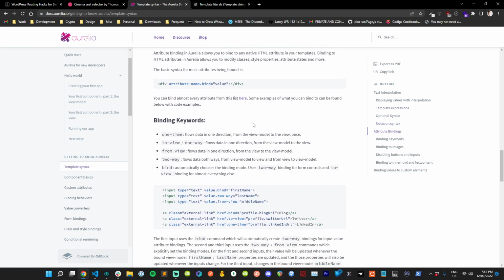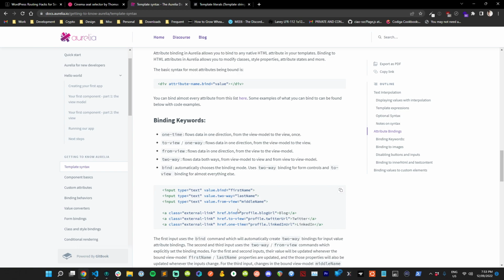We got into some of these little bindings down here. So you can see we've got value.bind. There is a more expressive way that you can bind to things. So two-way basically says this value can update in two directions. So from the view model to the view, but it can also go from the view to the view model. Now, you may have noticed on that example before, it was going from the view to the view model, from that input. That's because Aurelia, for form input values, treats them as two-way by default.